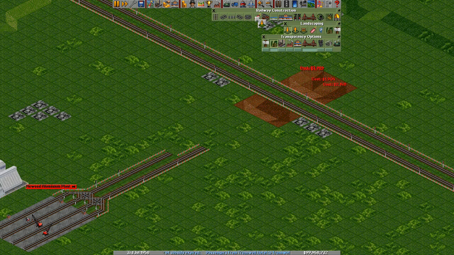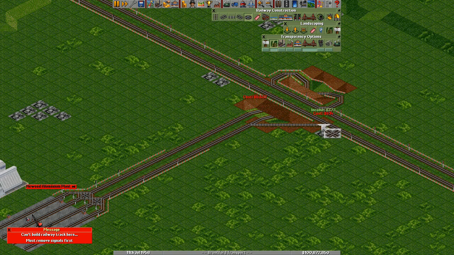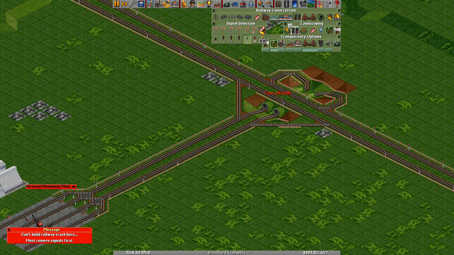Like that and that. Now, the clover leaf here is one of the junctions I'm really good at building by now, because I've made a lot of them. They are really my go-to junction, because I can always remember how to do it. It looks decently pretty. It's not the fastest, but it seems to always work, at least. It can handle quite a bit of traffic. You can make it larger if you want, to slow down trains a bit less. But overall, it's just nice and compact.